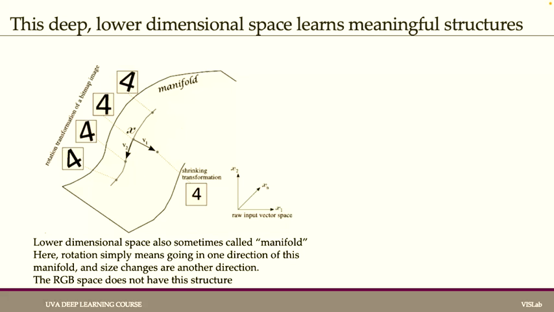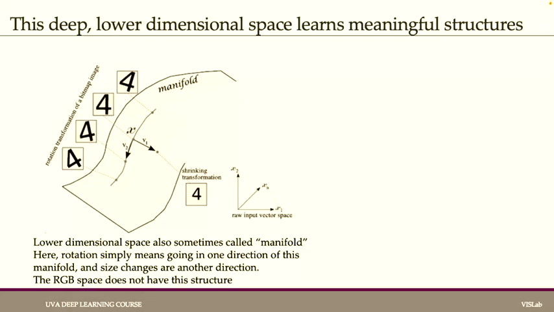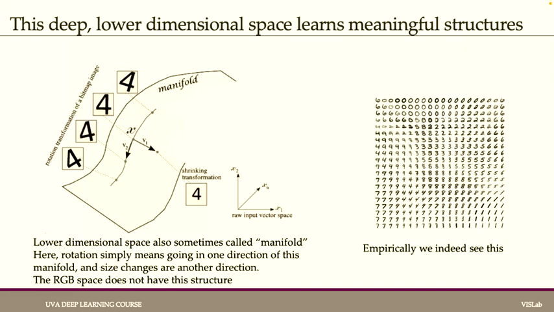Think about the RGB space, you don't have any of this structure at all, right? Let's say these digits are 32 by 32 size. You plot any point in a 32 by 32 space, and you go slightly to the right, you're not doing any meaningful changes, like changing one pixel's color or something like that. Versus here, you're doing some meaningful transformations when you move along the manifold. And actually, this is also what we see, and it's something that you'll end up doing in the last assignment as well.